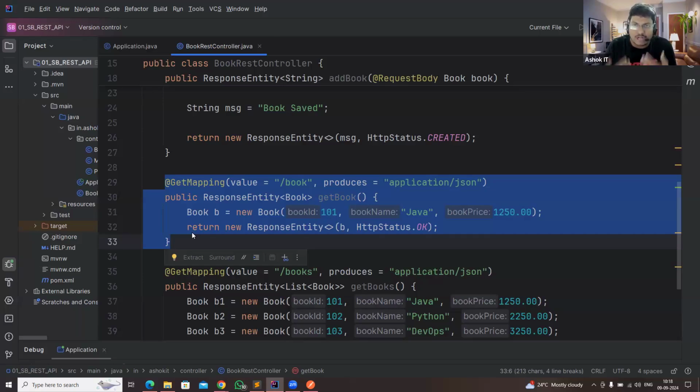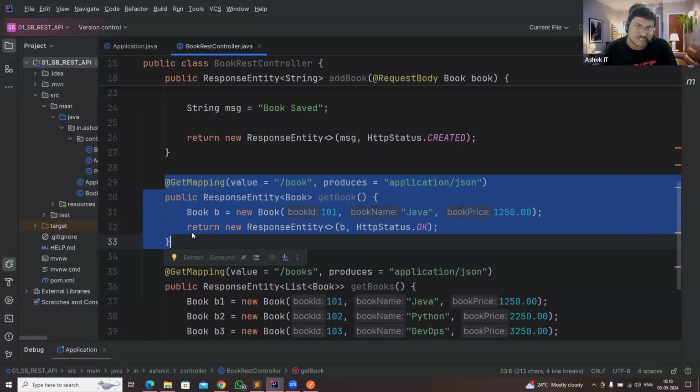But as a programmer, when we are developing the logic, our method parameters are objects. Our method return types are objects only. We will take parameter as an object. We will take return type also as an object. Because in the Spring Boot, internally, dispatcher servlet will take care of serialization and deserialization.